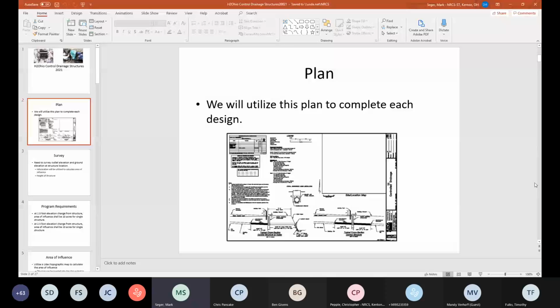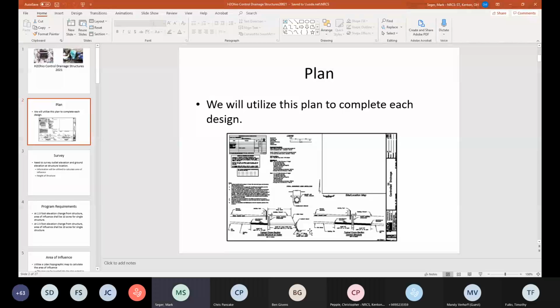Going back to this plan set, Dwayne Reithman, state engineer, sent this CAD drawing out. It should be a one-page plan that we could use for a controlled drainage site. It's got the OOPS information, the materials information, a site location map, and then two different scenarios of putting the structures in. One at the edge of an outlet or at the ditch bank or stream, and the second one maybe at the edge of a field location. So if you don't have that and you would like it, let us know and we'll get that sent over to you.